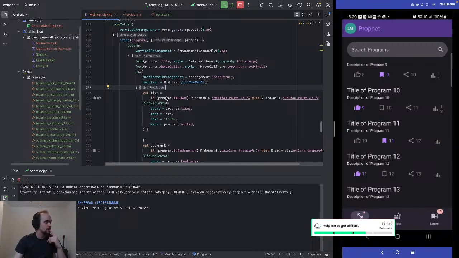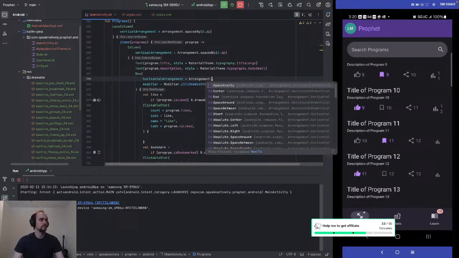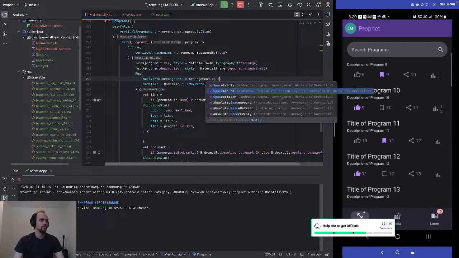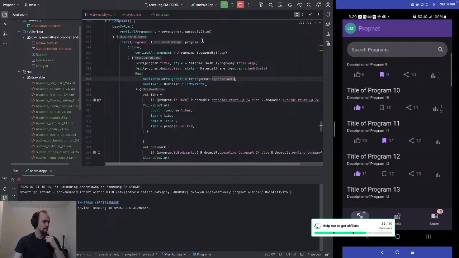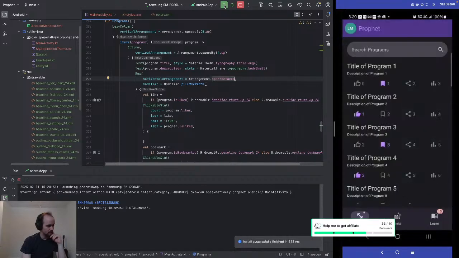So I'm wondering if spaced evenly is no good. There's space between. Probably too close to the left and too close to the right for my taste. Maybe it looks better with things aligned though.